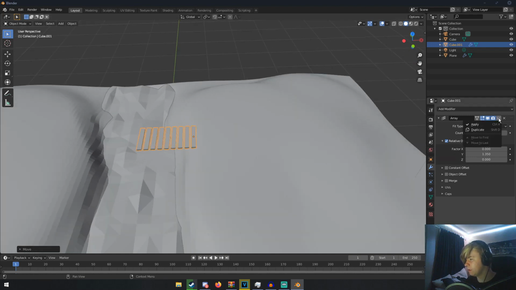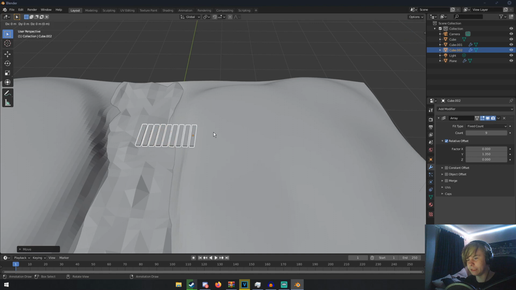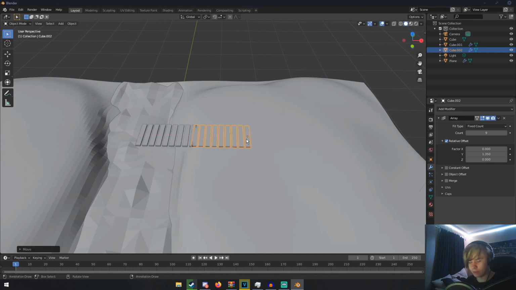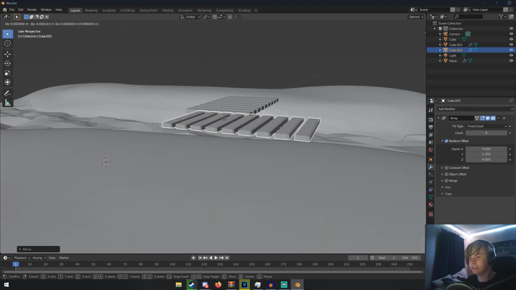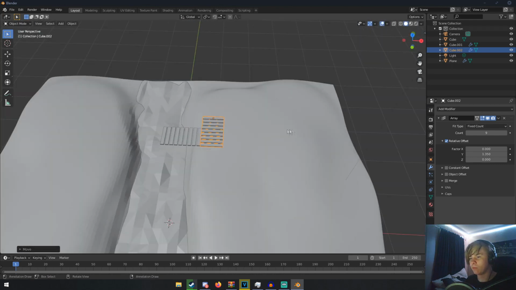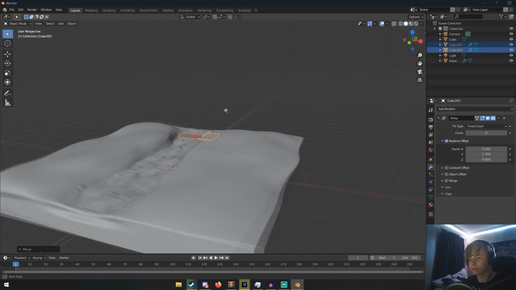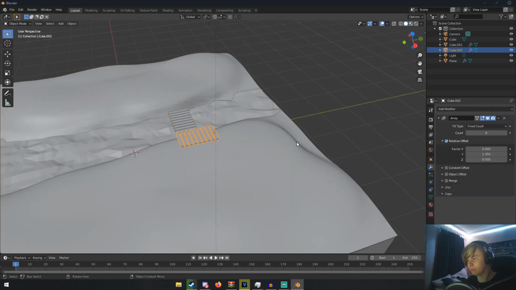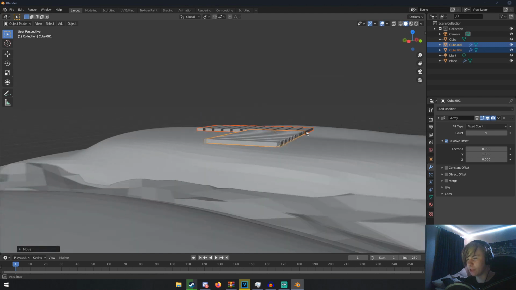And then once we have that, we can go up here and then click. Well, actually, we're not going to apply the modifier yet because we're going to need to use it once more. We can hit Shift D and duplicate these planks, move them back here, RZ90 to move them back, and we can just line these up right here like this, something like this at least. And what I actually might do is move these a little bit farther up like this. And then here's why we didn't apply the array modifier: we need to up the count of this a little bit more. Move this back a little bit and move them forward a little bit more. And so now we have this dock type thing.